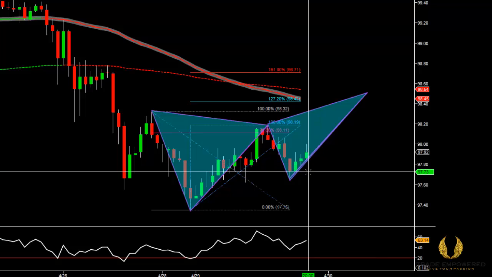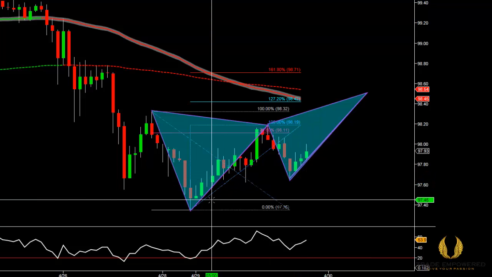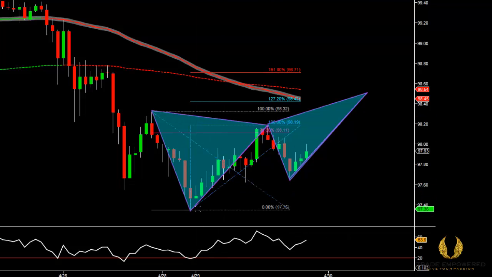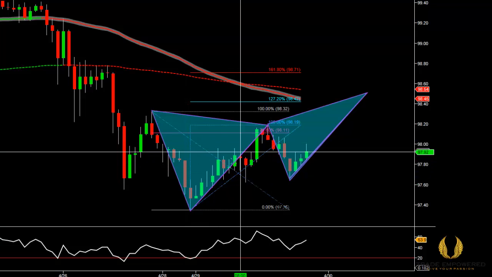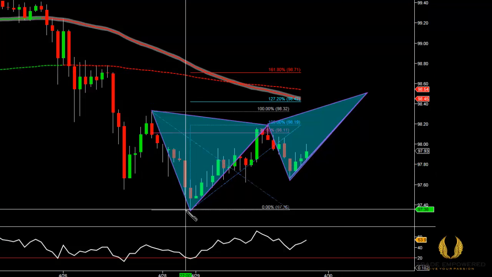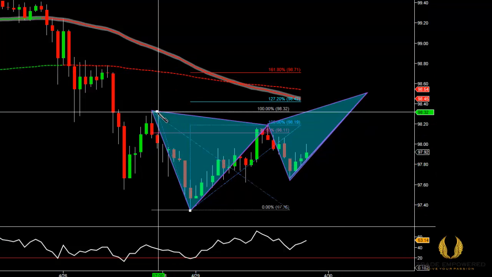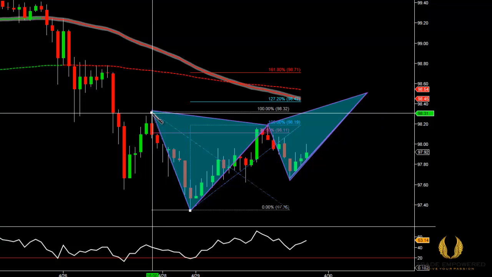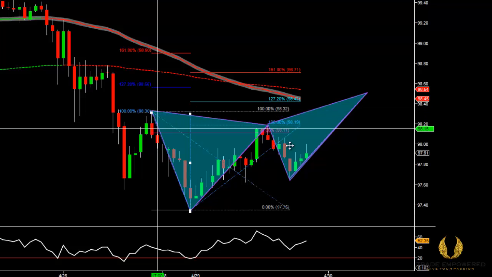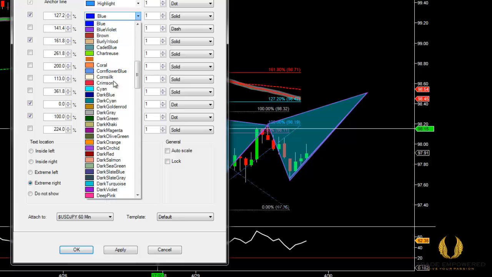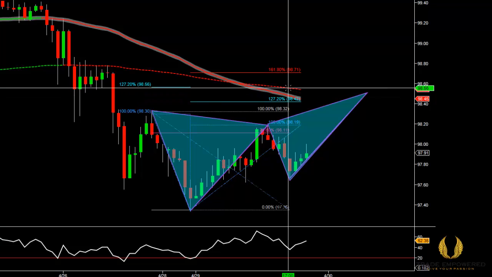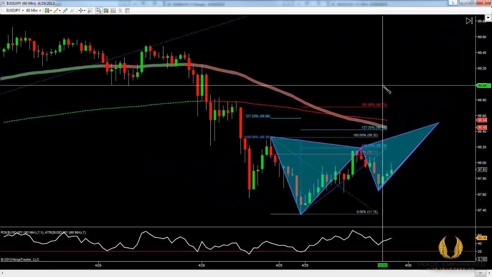Now, the way I take butterflies is a little bit different. I look for Fibonacci confluence between the Fibonacci extension from A to B and a Fibonacci inversion going back from my A leg to my X leg. So we already have our AB one up here. And I'm looking for this 1618 of AB. I'm looking for that to line up with a 127.2 inversion from my A leg back to my X leg. So again, swing low to swing high and back down. If I make this a more appealing color, you'll see that my 127 inversion is going to come in right here.